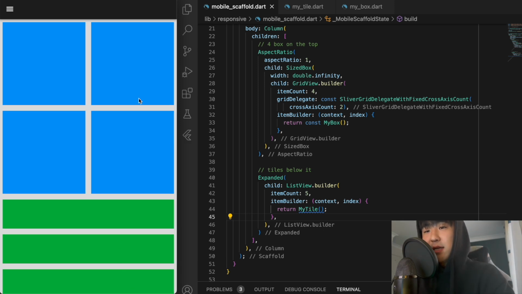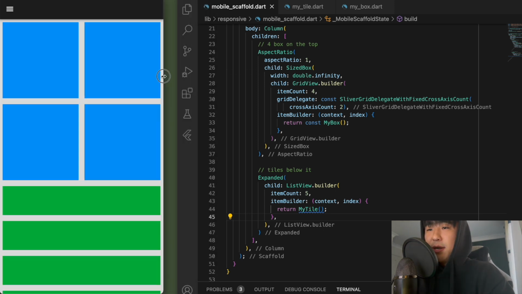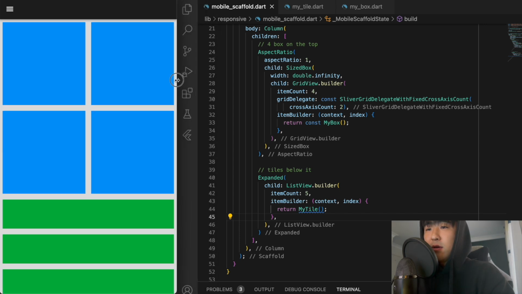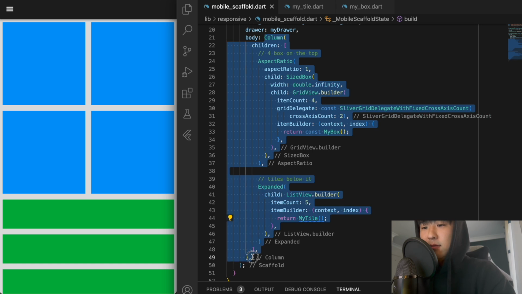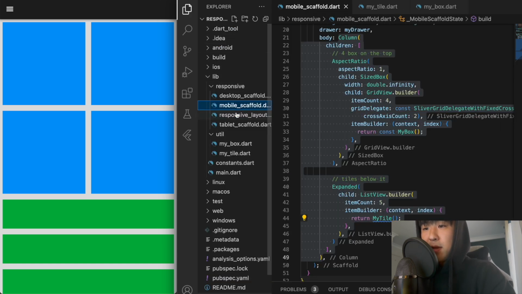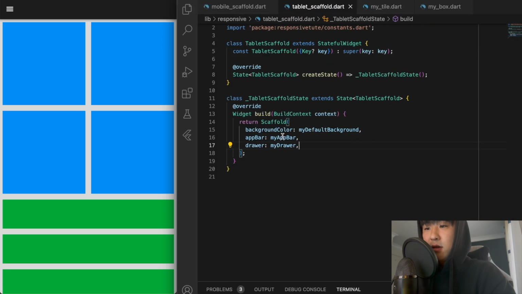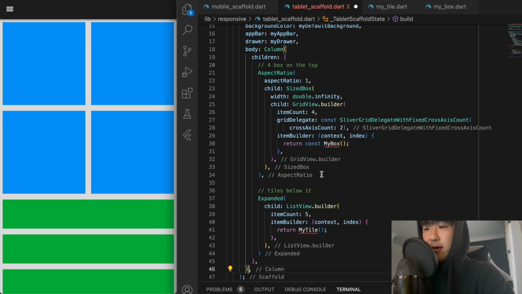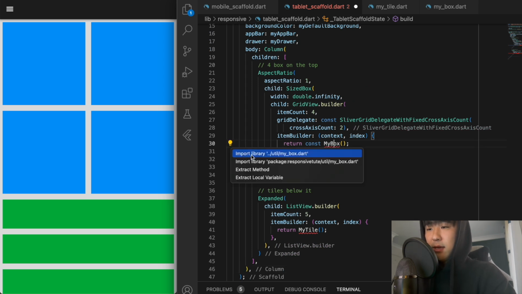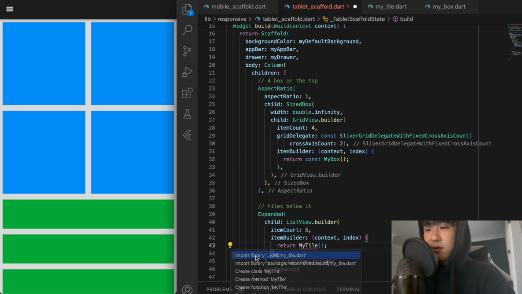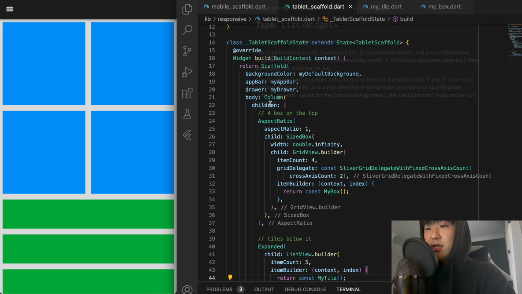So as this gets longer, let's make these 4 objects into like a singular 4 line. Okay, so basically I just want to stretch out this UI. So right now, again, if I just stretch it out, it's just going to go to the tablet body, right? So what I'm going to do is let's just copy this column and go to the tablet scaffold and return it here as well. Let's just import our little files. Now, without changing anything, our mobile scaffold and tablet scaffold have the same exact code.